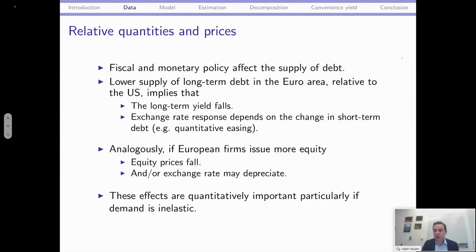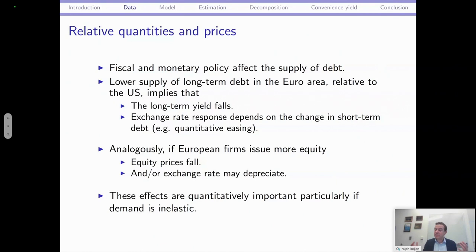Now, in order to start connecting prices to quantities, I want to start emphasizing one idea that runs through our research, which is that financial markets tend to be quite inelastic. What I mean by that is that relatively small shocks to, let's say, beliefs or flows or anything like that can have non-trivial impacts on prices. In a lot of the standard macro finance models, demand is very elastic. So a lot of those shocks wouldn't matter.